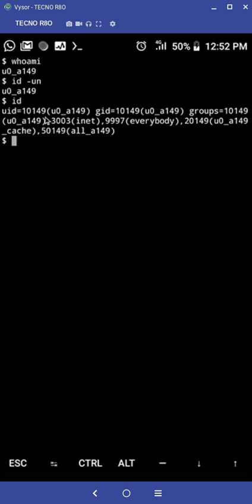If I type the whoami command, I'm going to see my account username. I can also check this by typing id with the flag -un. If I type just id, I'll get even more details about the user account.